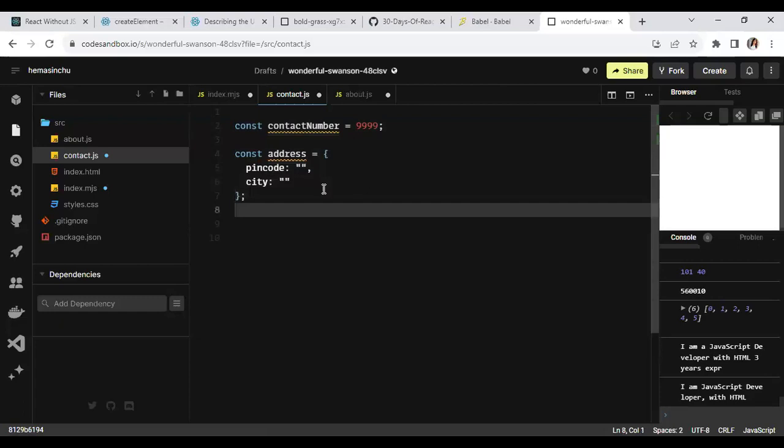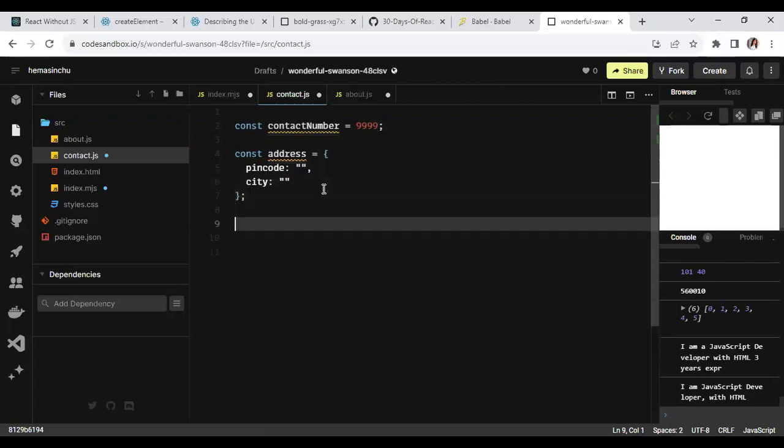Now I would like this module to share address, or let's say it has a function, get address.